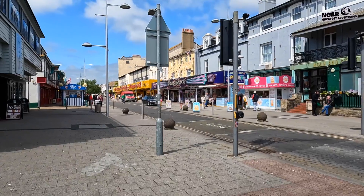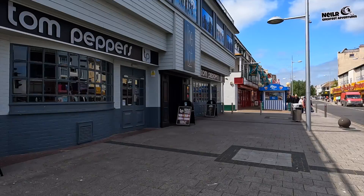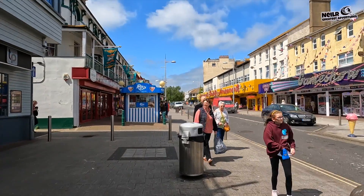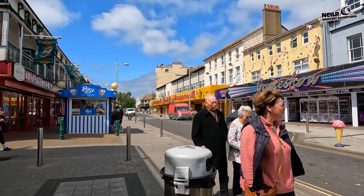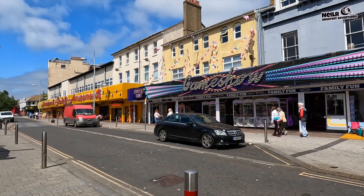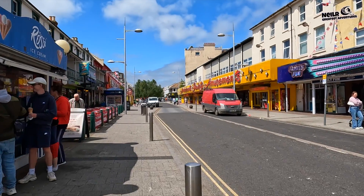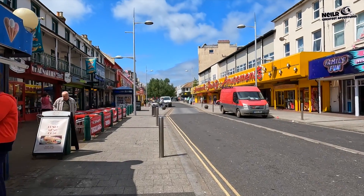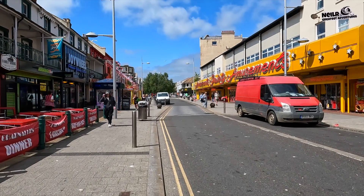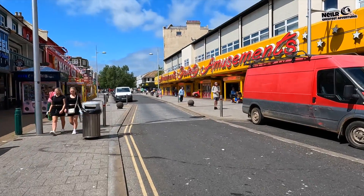We're going to go down here and it'll be a bit more sheltered. We've got The Cellar - I don't know if that's a nightclub - and Tom Peppers. So you've got virtually the same as what Skegness has: the amusement arcades, the seafront, and the amusement park. But there's not a lot of rubbish kicking about at all, and it's about the middle of the day. I don't know what it's like later if they clean everywhere at night, but yeah, check it out - it looks really nice.